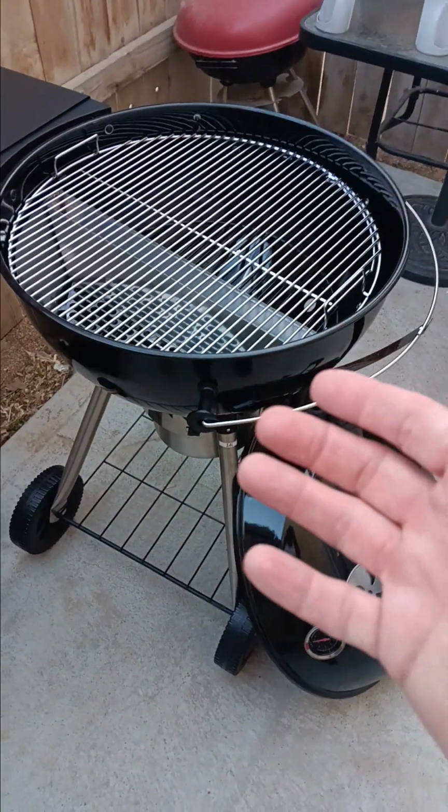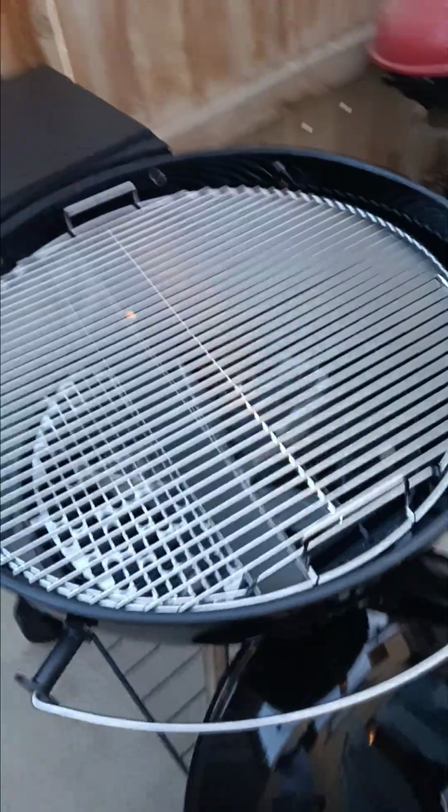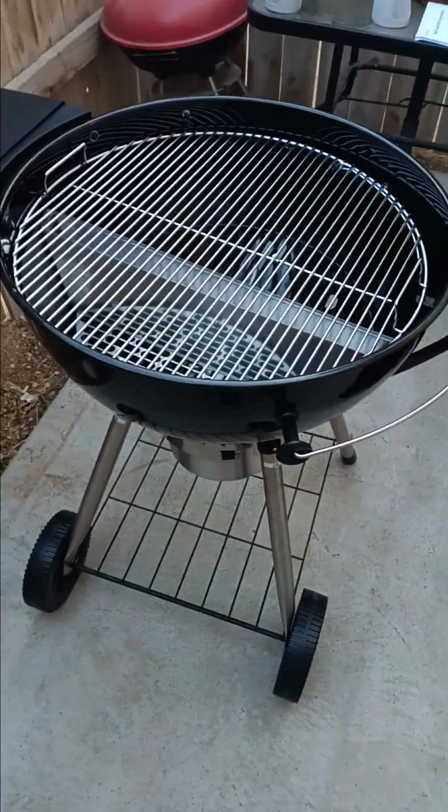But I got this one. It's a premium because it has a wood thing. A smoke hole. And I don't know what else it has that's premium. I haven't looked into it too much. But I just got it because I can't use that small one anymore.